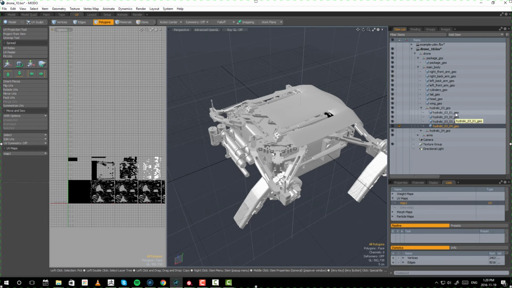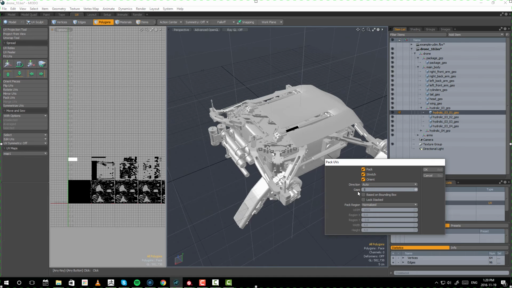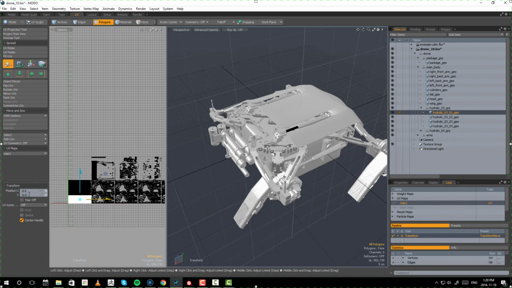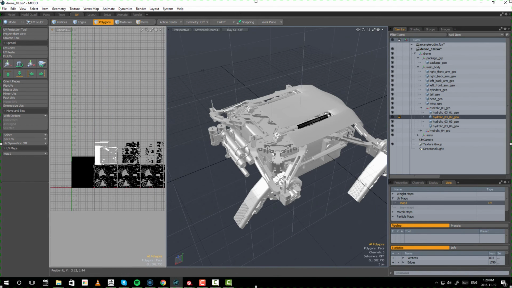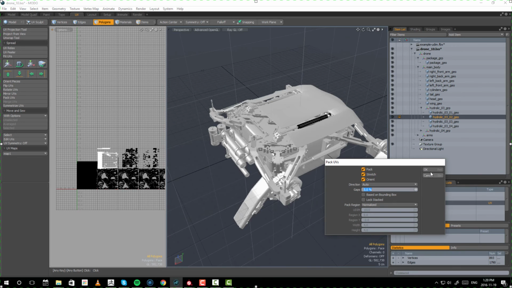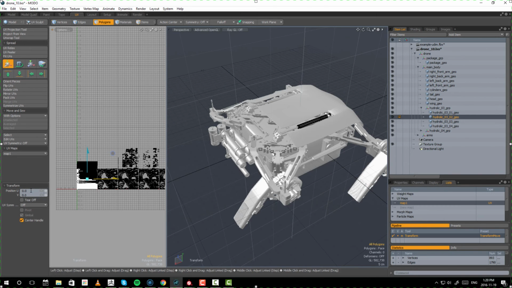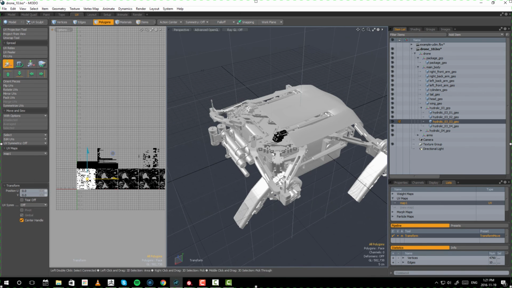So if I really wanted to, I could go back into this asset, go back into pack, and make sure I choose a smaller pack. Now I can move vertically by one, and this texture takes up a lot more texture space, which is better, right? Let me pack this one as well, and move it up by one and one to get it back into the space. I'm going to go into the next object, do the same thing, and just pack these. It's going to go up one and two.